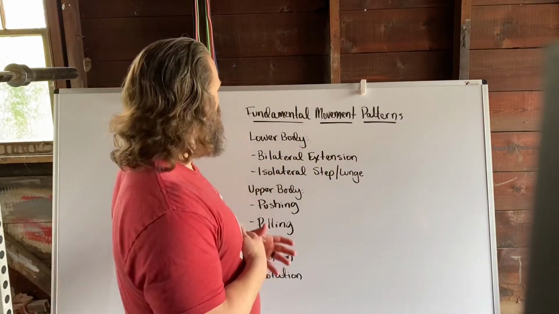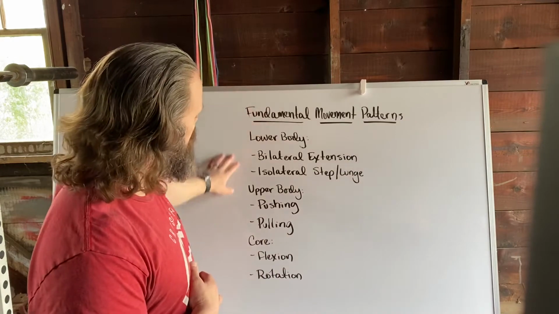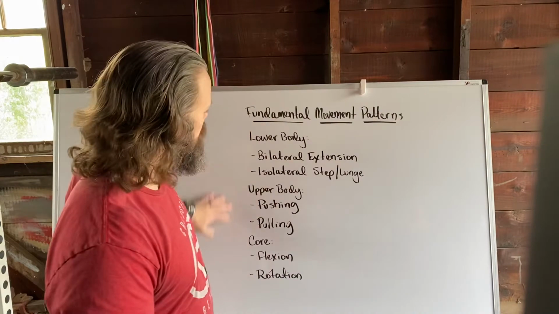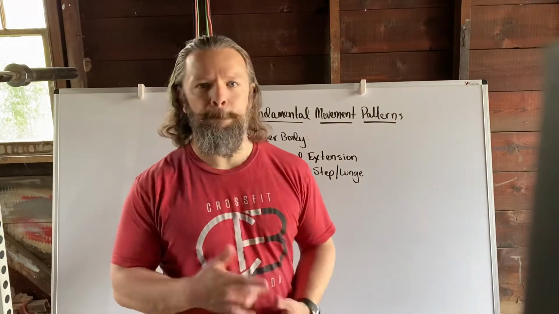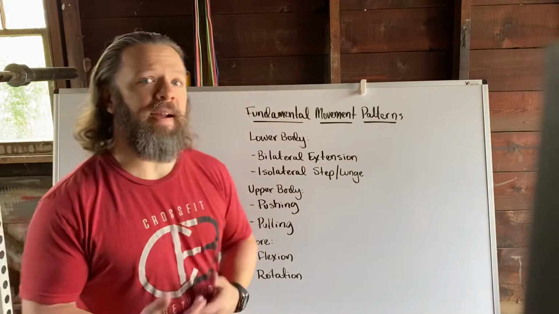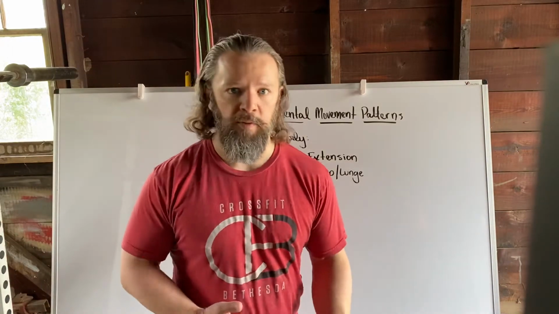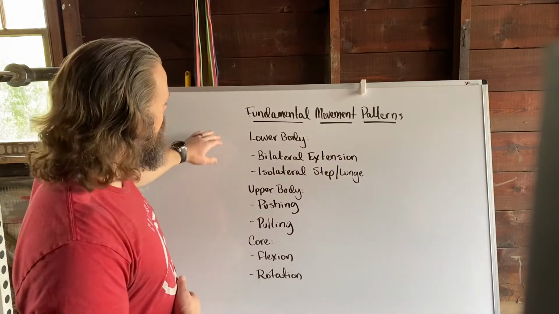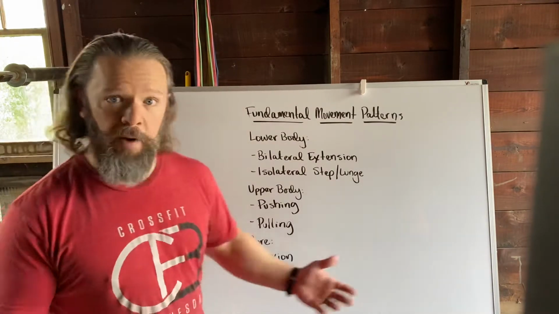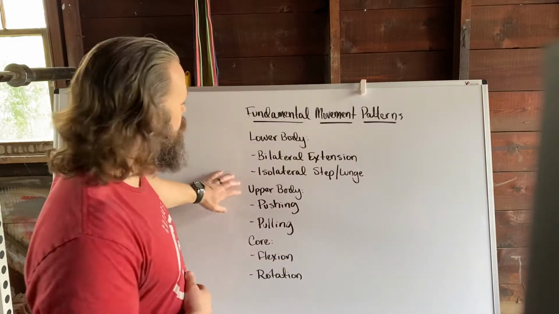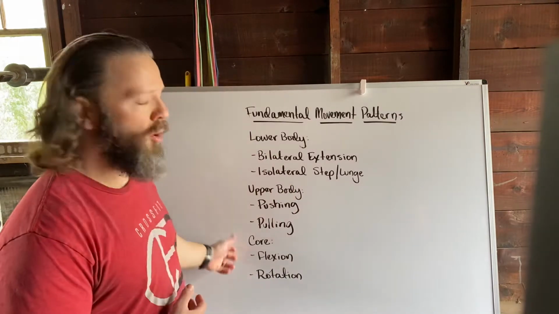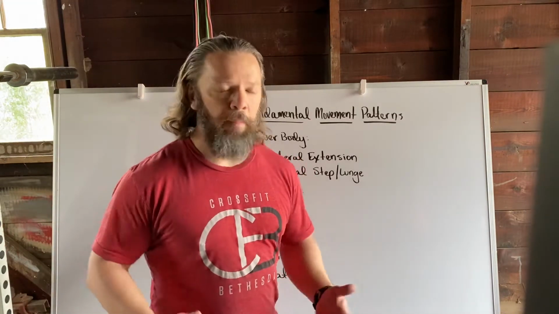So what we're gonna talk about today is fundamental movement patterns, right? And when we talk about fundamental movement patterns, we're talking about very basic movements that you can do either on their own or that you can combine into more complex movements, okay? So we've grouped these into three basic categories, okay? We have lower body movements, which is basically leg movements, lower extremities, upper body movements, that's gonna be arm movements, upper extremities, and then we have core movements, that's gonna be midsection, abs, things like that.